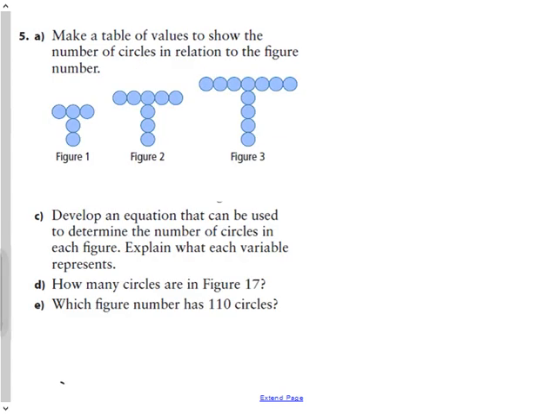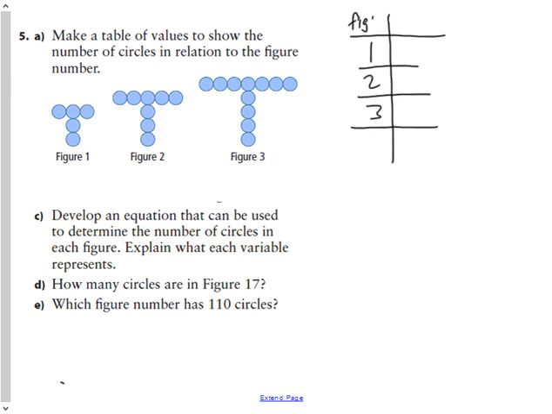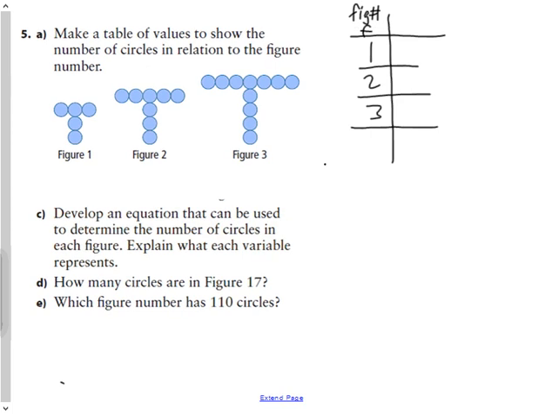In your next question, question 5 says, make a table of values to show the number of circles in relation to the figure number. So again, it says the number of circles to figure numbers. So if I'm thinking about, is there anything that gives me 1, 2, 3? Because it doesn't always give you 1, 2, 3, but typically in these easier ones it does. So if I think about figure number, figure 1, we're going to call this one F. I have that backwards. So what we want is F for my figure number, and over here we're going to have C for number of circles.